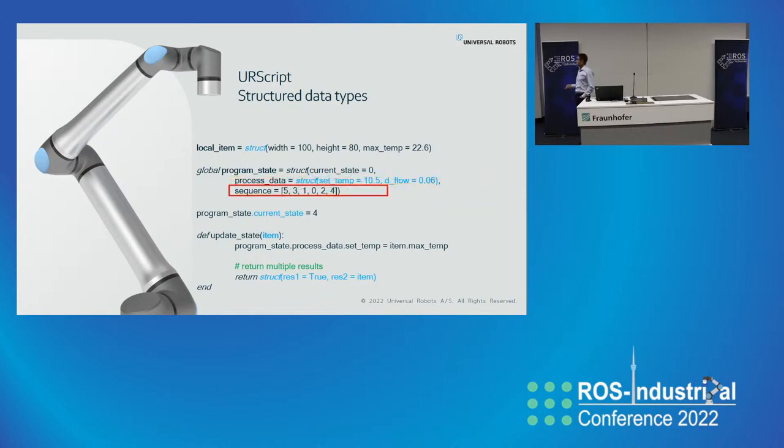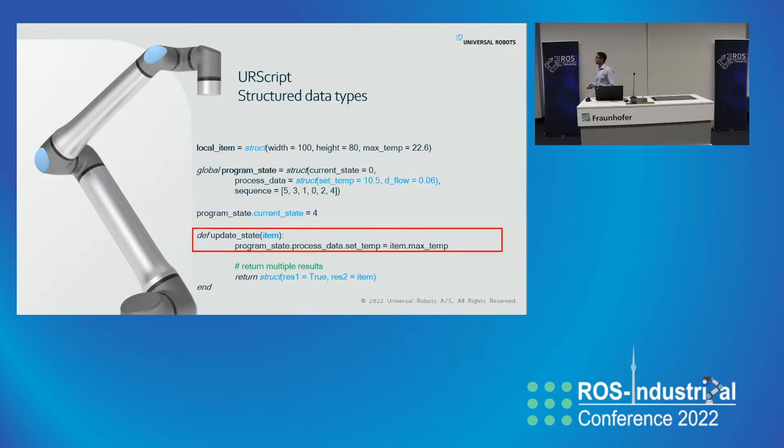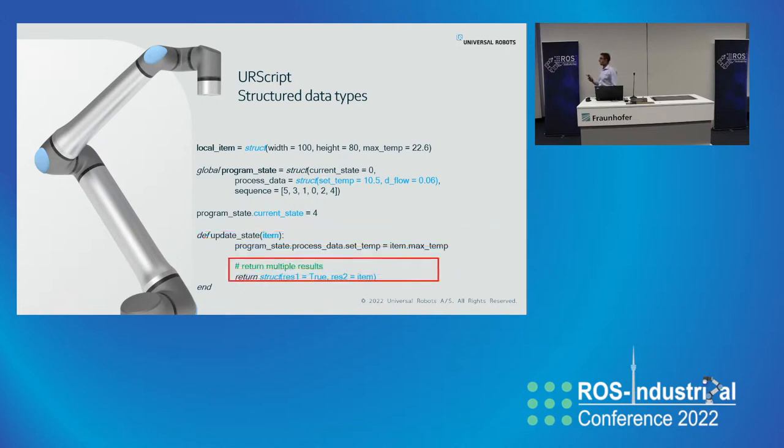Then we can also put sequences. We can access structs with something that everyone knows, like the dot operator. We can pass structs to our internal functions and also return structs. Our entire URScript is using value semantics, so you have to be a little bit careful about the copying of data. We don't have references, we don't have pointers. Everything is passed and returned by value. So that's a small introduction.